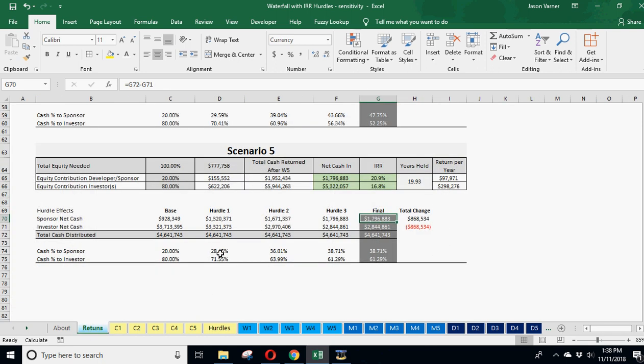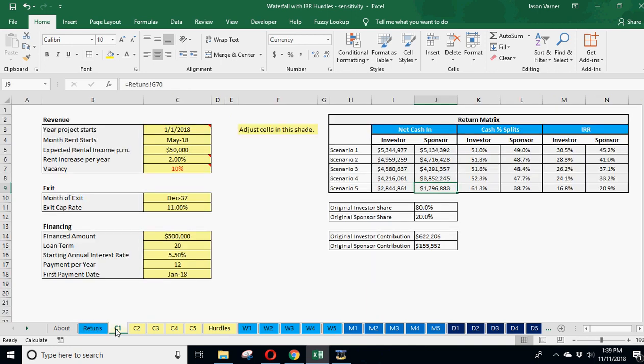But I think that's interesting to see, well, what if, so you can play out scenarios like, what if I only reach hurdle 2? What do the cash flows look like for the life of the project? Or what if I reach hurdle 3, but never the final 50-50? So I think that's helpful to see.